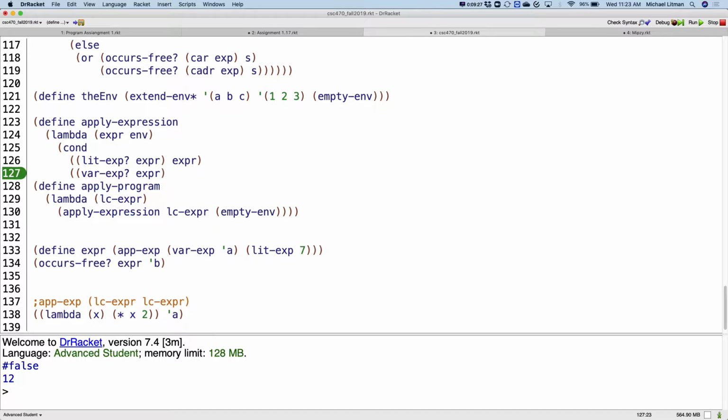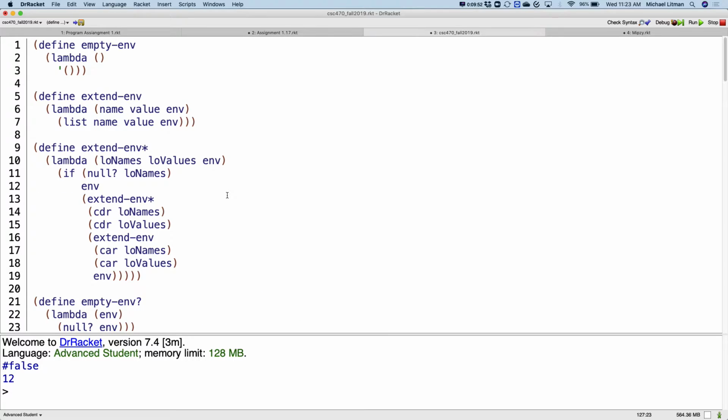Well, if I am looking at a var expression, what's an example of what EXPR looks like? It looks like either just A or B or D, something like that, right? So those are just variable names. What do I do with a variable name? I think Jack told us last class. Go ahead. You look it up in your environment. I resolve it. Yeah, I have to look it up in my environment. And we should have a function for that we wrote.